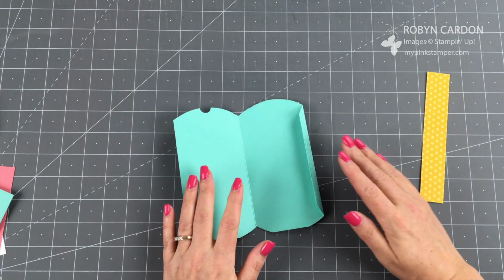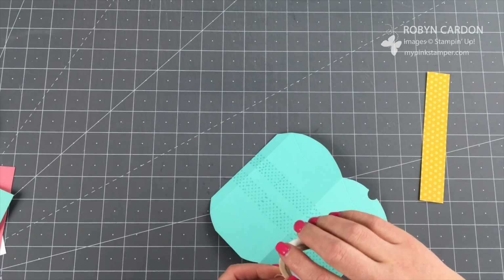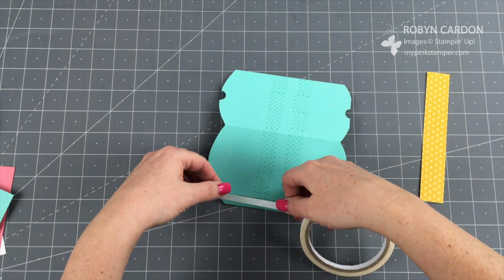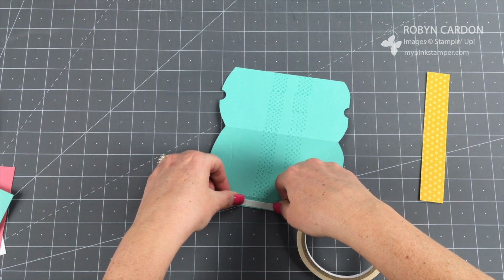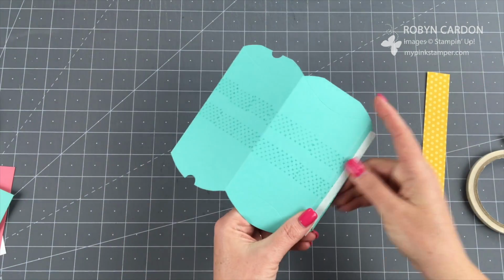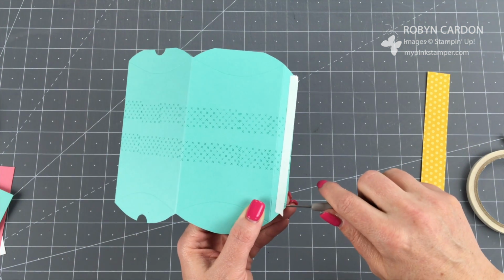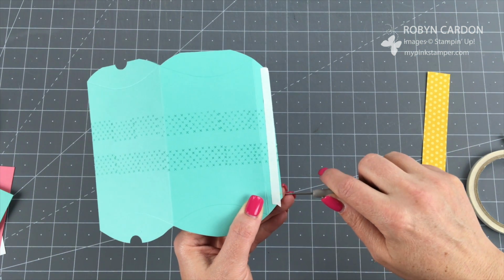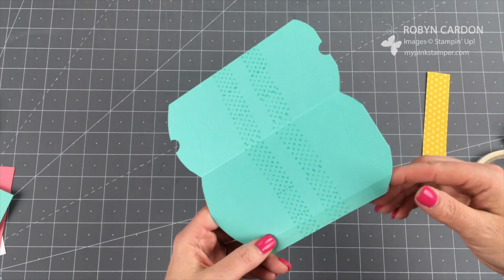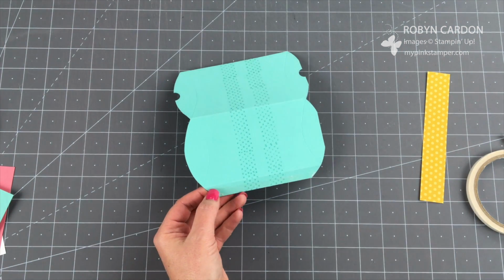So I'm using our Terran tape right here, and then I'm also going to use some of our glue dots. I'll show you what I'm using the glue dots for. So I'm just going to put the Terran tape right here on the edge. I like to use our little tool, something was stuck. That's how I get mine off really quick. And then I'm just gonna put glue dots kind of on the corners right here and here, because that's where I noticed there was a little gap.